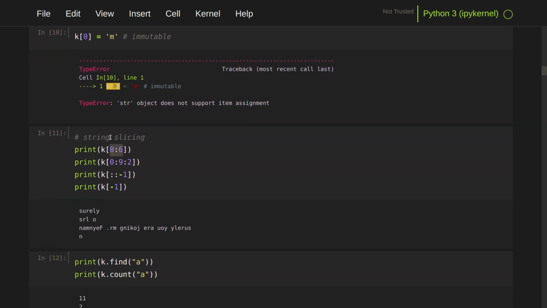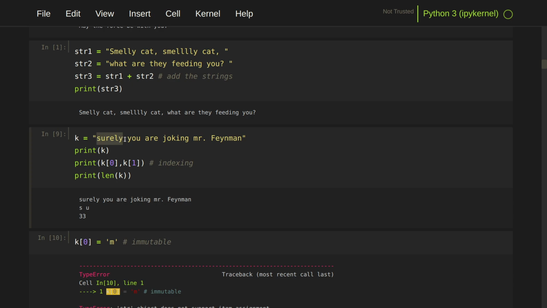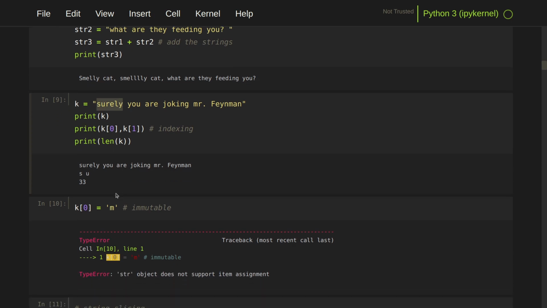So if you print the value of k from 0 to 6, 0 is the start and 6 is the end. You can print the characters from 0 to 6, and those elements are surely only those, not anything else.